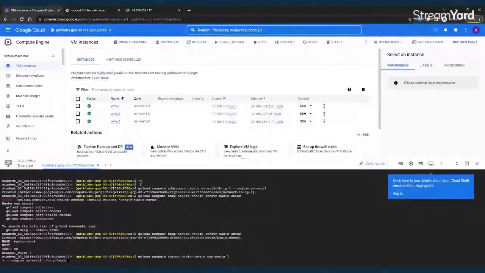In this, we are creating a target pool with the name www pool, and we specify the name with the instances in a basic set.